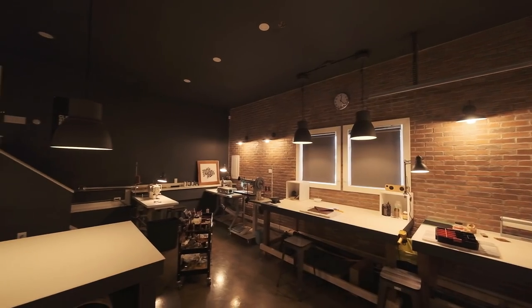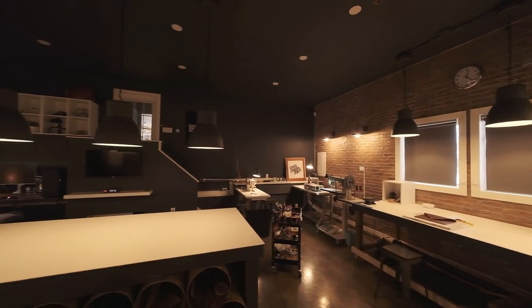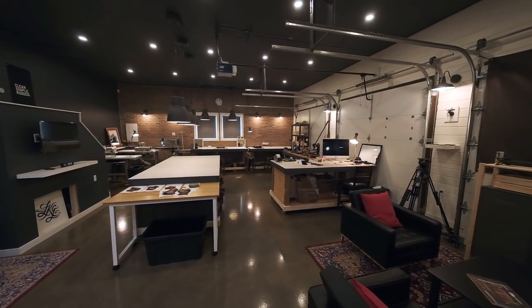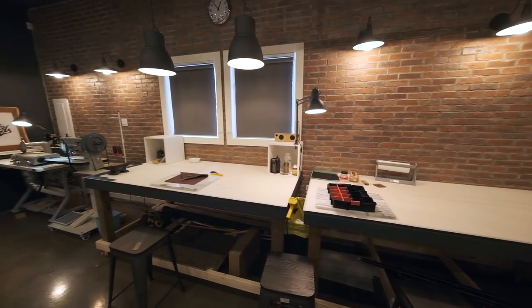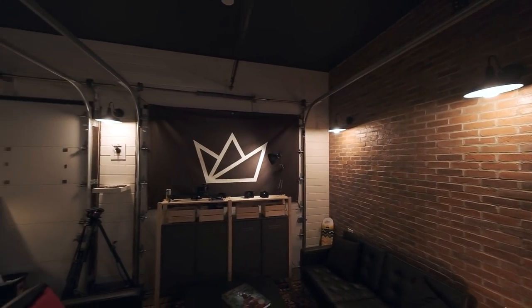One of the most important elements of making a space look cozy or homey is the lighting, and lighting is so key. You can have so many different feels or moods just because of what kind of light you are putting in your space. So for this space, I went with 20 pot lights up on the ceiling, and then a whole bunch of wall sconces all the way around so I could make this place really moody and set it to how I like it or how I'm feeling that day.